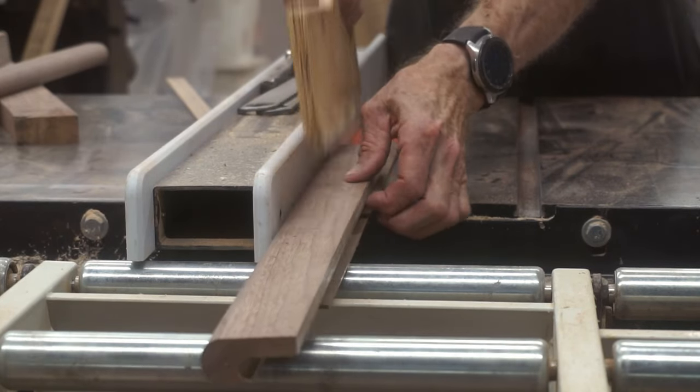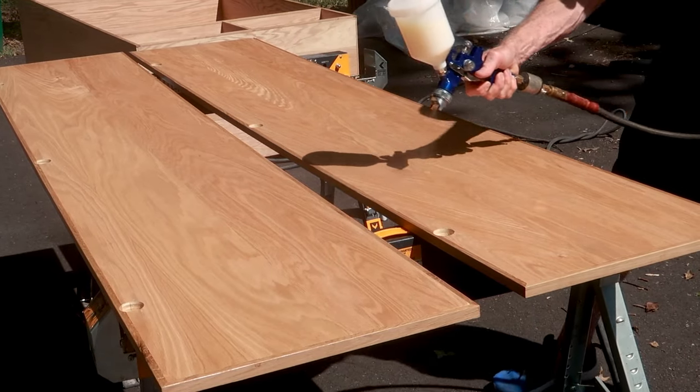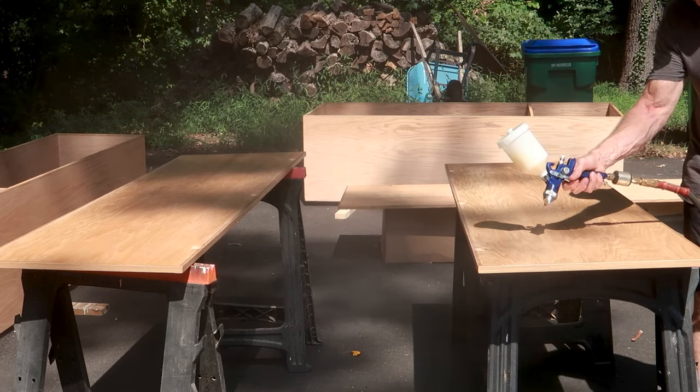Next, I'll run it through the table saw to create the finger hold that I want. Now, I will apply the Total Boat satin finish to the doors and cabinets, as well as to the door handles.